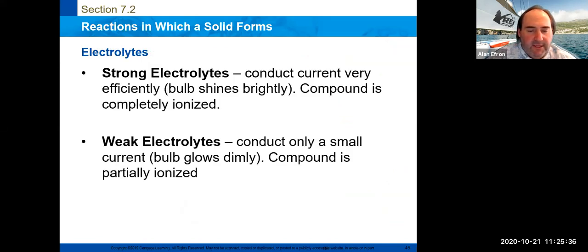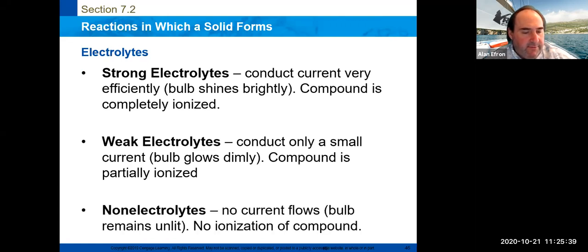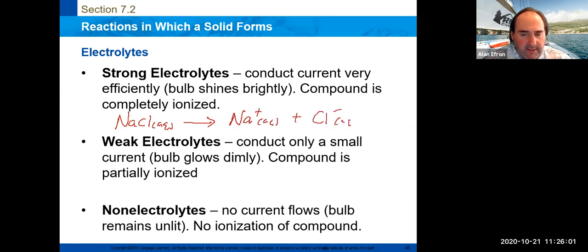So that brings us to electrolytes. Again, these are the three types of electrolytes, as I mentioned earlier. We have a strong electrolyte, which 100% breaks apart into ions. So if you took a solution of sodium chloride, in the solution itself it will 100% break apart into sodium ions and chloride ions. So 100% of what you have is sodium ions and chloride ions floating around in that solution. You have absolutely none of these still together. And that goes for anything that's a strong electrolyte.